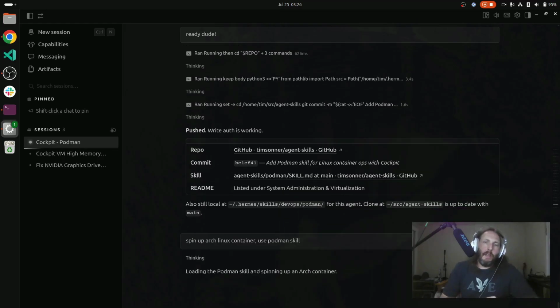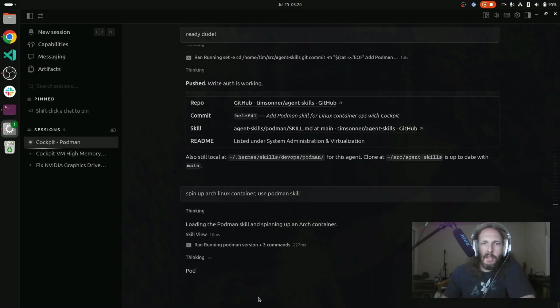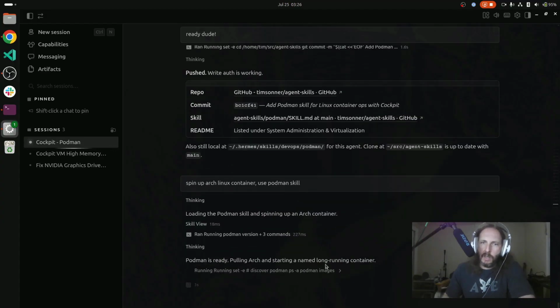So what I want to see is some kind of graphical indication that this is going. So it says Podman is ready, pulling Arch and starting a named long running container. I like that it did that without me having to tell it to do that. The other thing I was wanting to see is how far we would get with this.